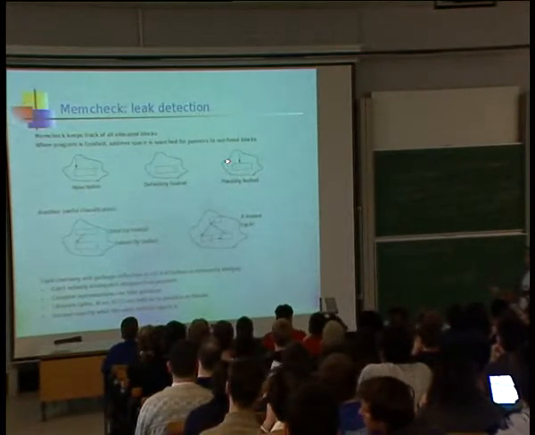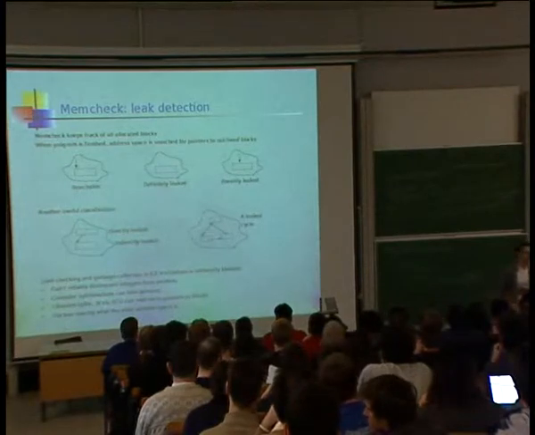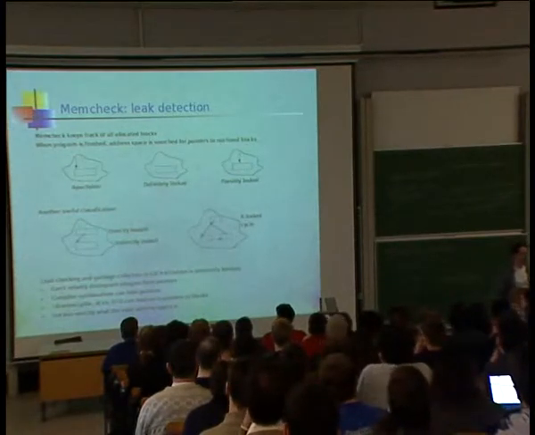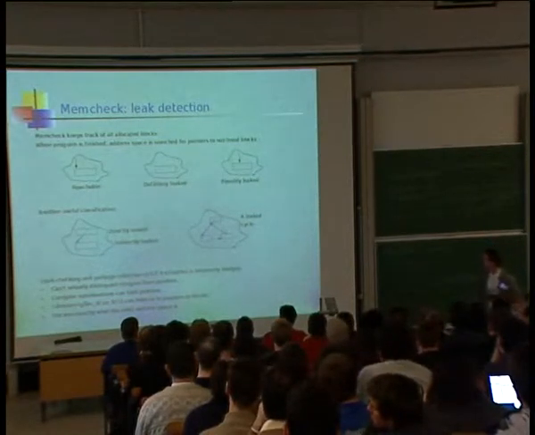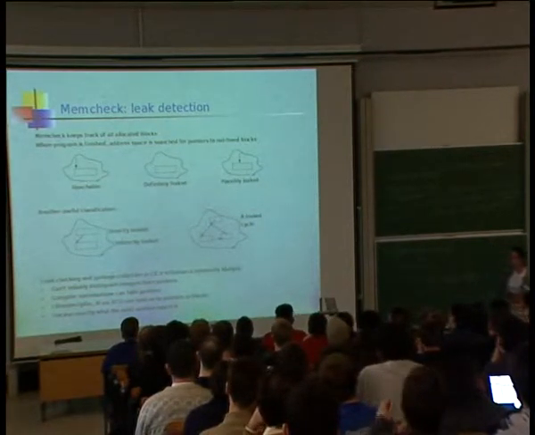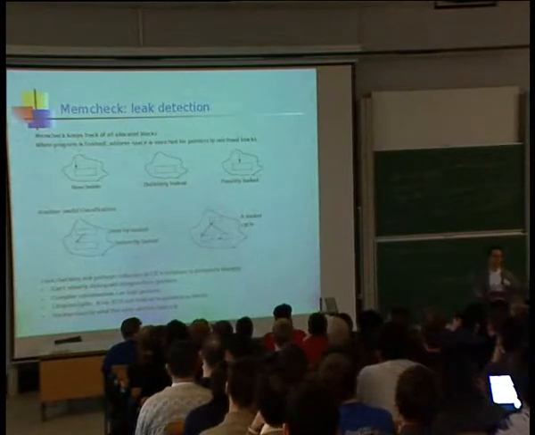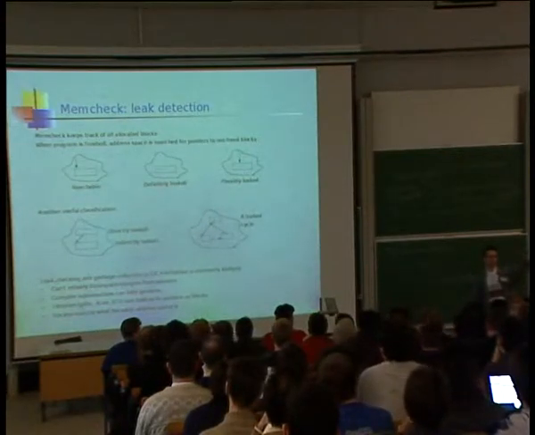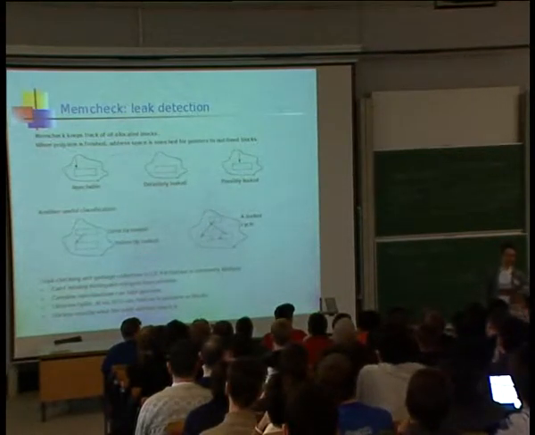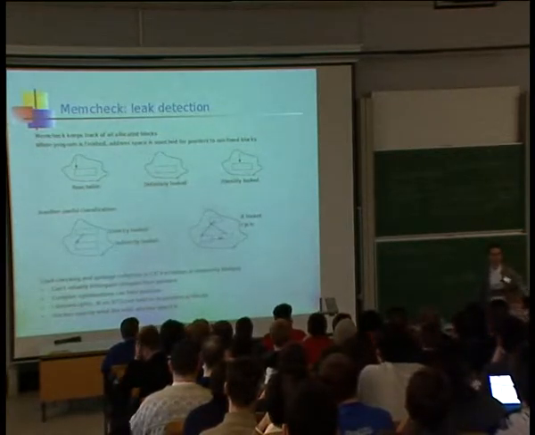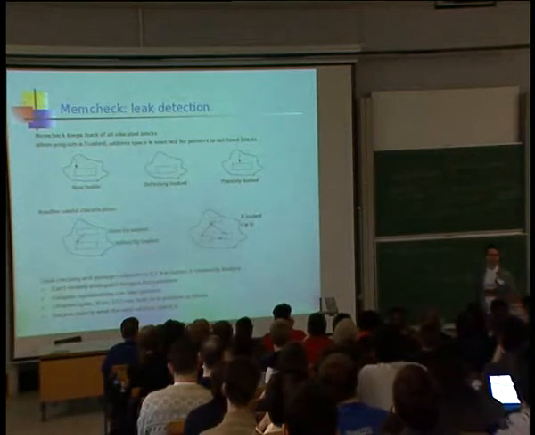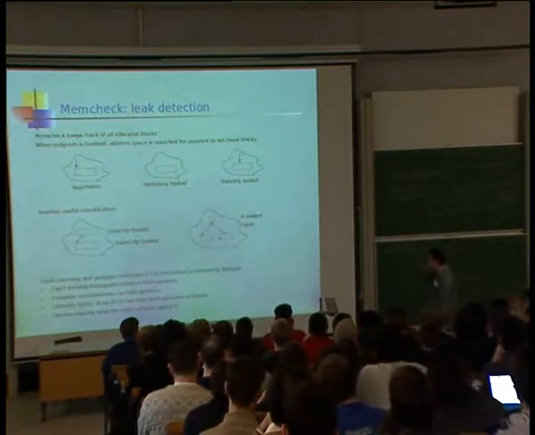If it can find a pointer that points into the middle of the block, it's not exactly clear whether you really had a pointer to the start of the block or whether it's just a coincidence. So that's classified as possibly leaked. It will tell you at the end how many bytes are definitely leaked, possibly leaked, and still reachable. You really want to get that down to zero if you can. Otherwise, your program's probably leaking.